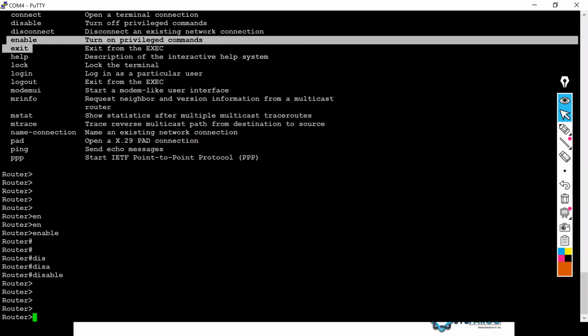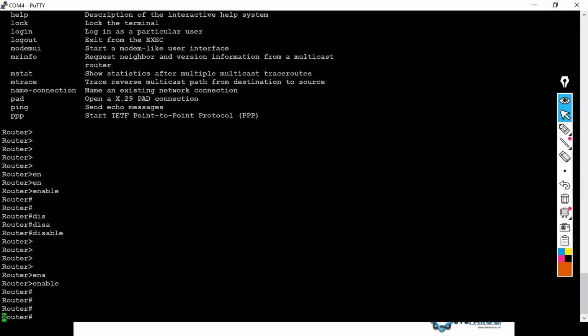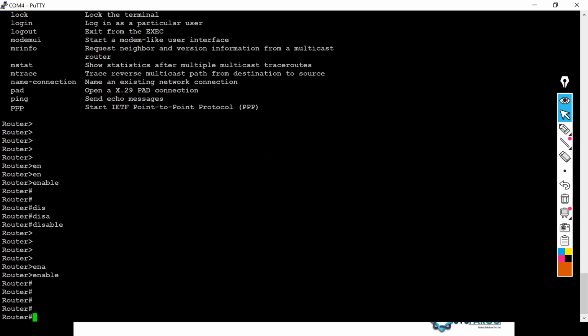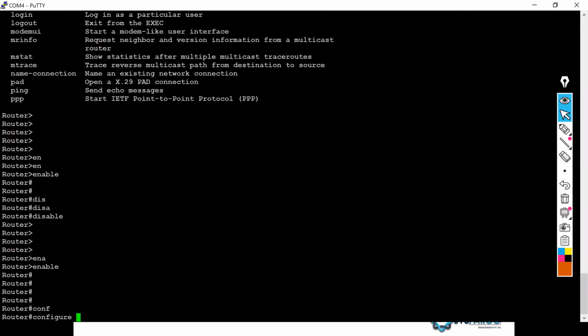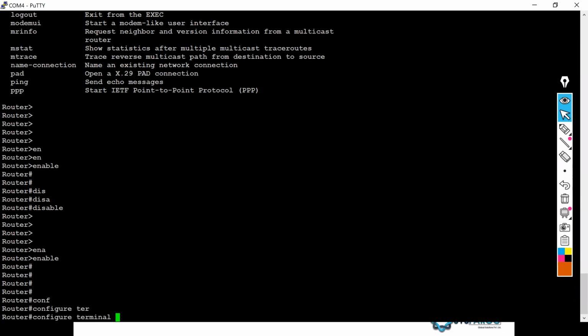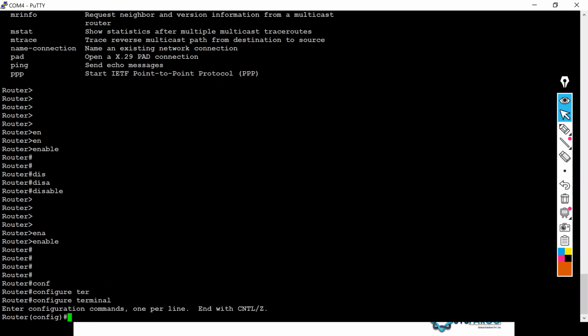Got it? So enable, then configuration terminal. If I want to get into the global configuration mode, what am I typing? Configure terminal. CONF, tab, configure, TER, tab, terminal. I can get into that one.